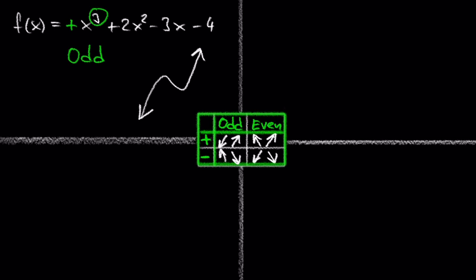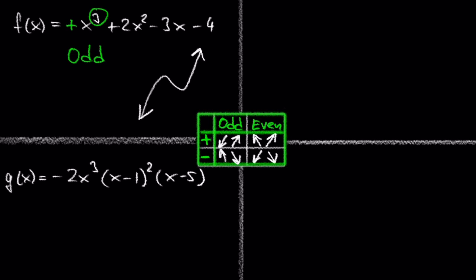Let's look at the next example. g of x equals the negative of 2x cubed times (x minus 1) squared times (x minus 5). I really encourage you to pause the video and try this on your own.